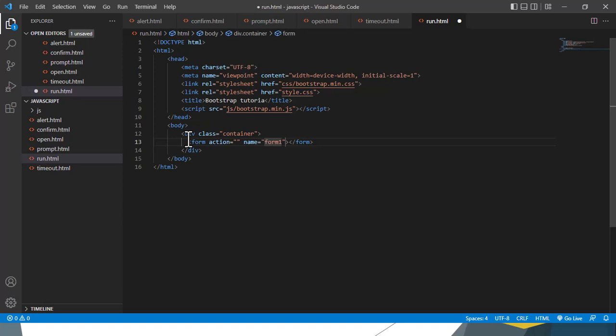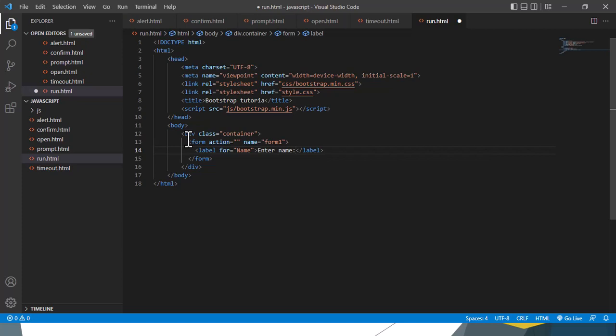Inside this form1, let me give it a label for name. Here I'll write "Enter name."